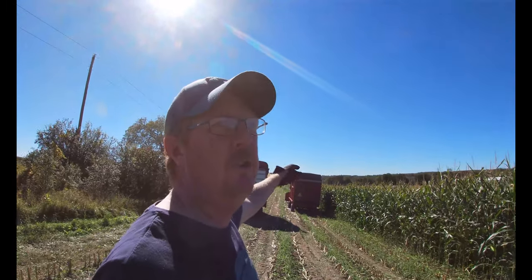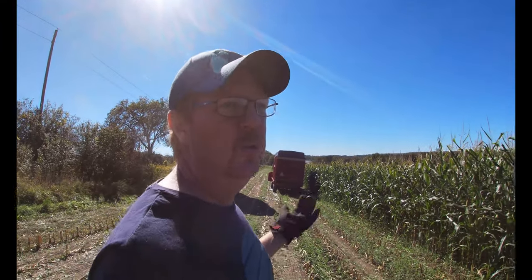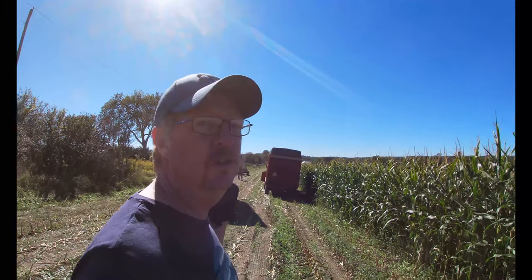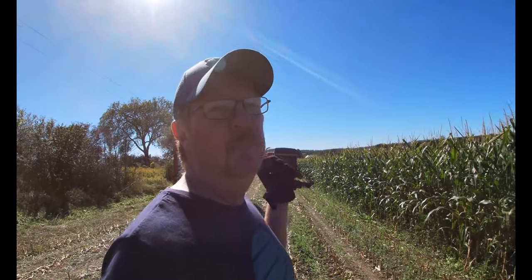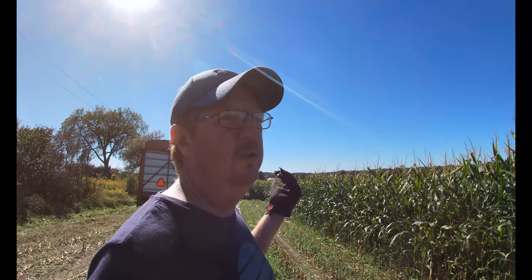So the harvester that my dad has, it does two rows of corn at a time. I know that's not much compared to a combine, but you have to remember we are grinding up the entirety of the corn stalk, the cobs, the green matter, everything all at once. So it takes a lot of horsepower to do that. There are machines that do more than two rows at a time, but for the tractors we have here at the farm, and for the amount that we do, two rows is good enough for us.